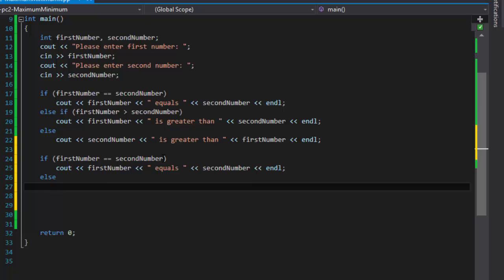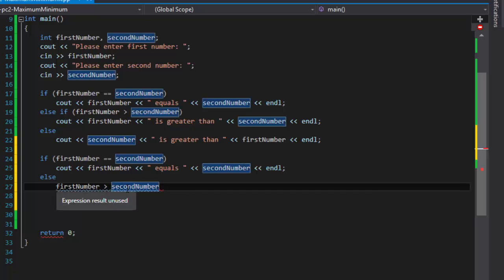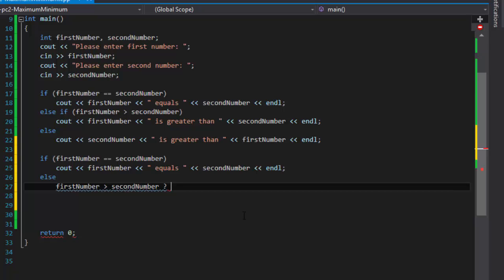Else, and now what we will do is, is the first number greater than second, and the syntax for it is first number greater than second number. Notice there is no if or anything. It's in the form of a question. There is a question mark after that, and it literally reads like, is first number greater than second number? And if it is, then do something, and if it is not, then do something else. And this is the else kind of statement.